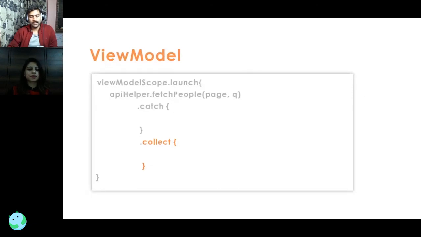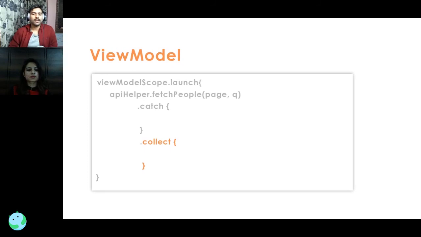So now you can see when we built this part, where we are using the flow emission builder, we don't technically do that. We actually create a wrapper to do an API call, and inside that wrapper, we just pass on our API service calls, right? So that's one of the aspects of how you can convert an RxJava API call using coroutines and flow.